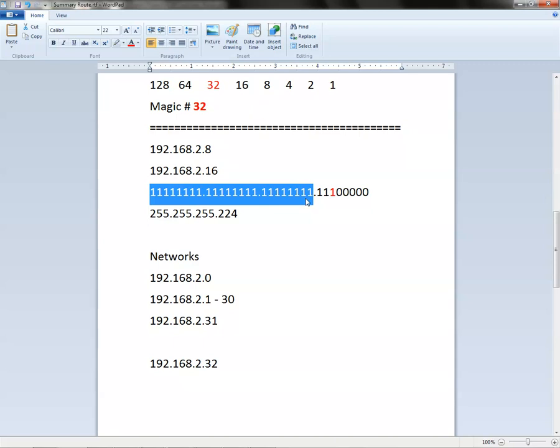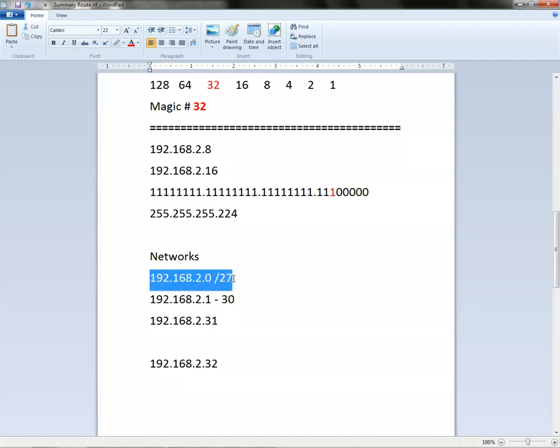And then 25, 26, 27. Okay, so this will be then slash 27. Okay, and this is now the IP address that we use as a summary route for these two network IP addresses. Okay, and this is the subnet mask that we'll be using then.